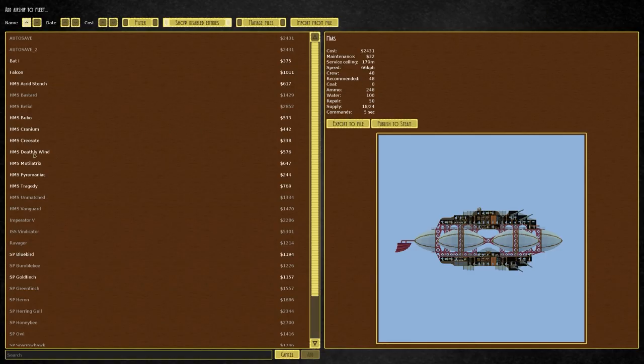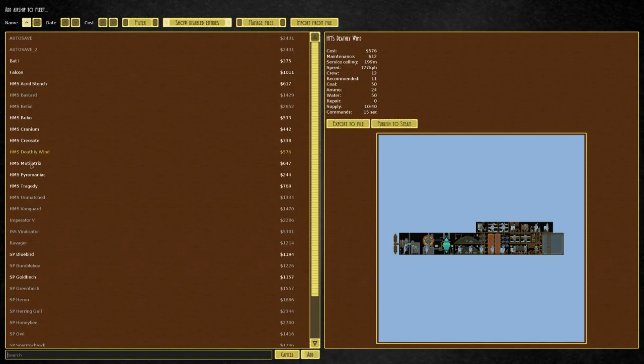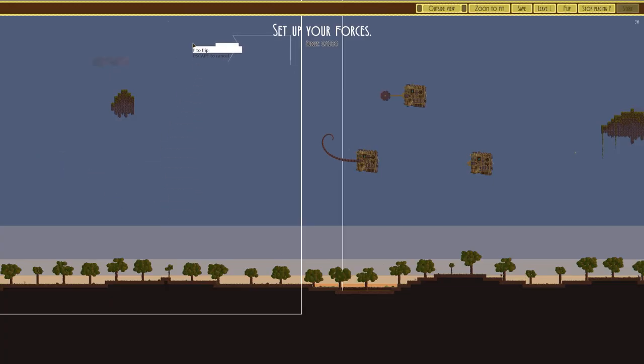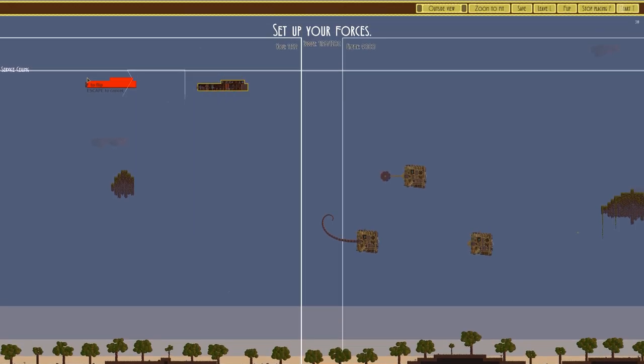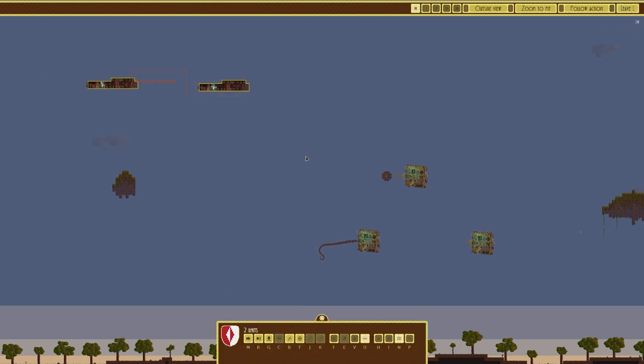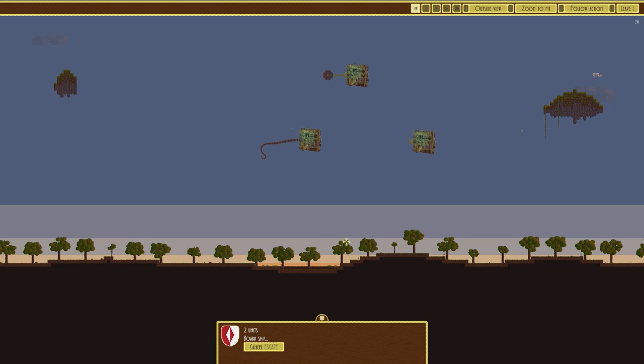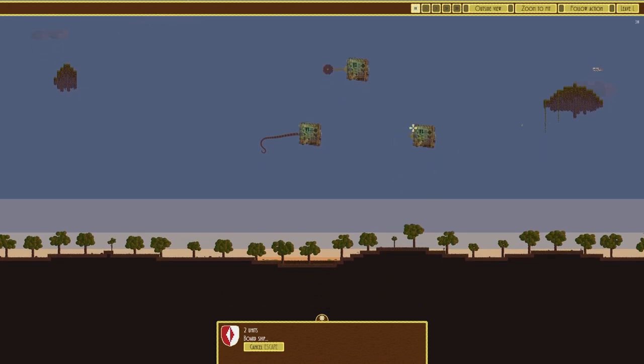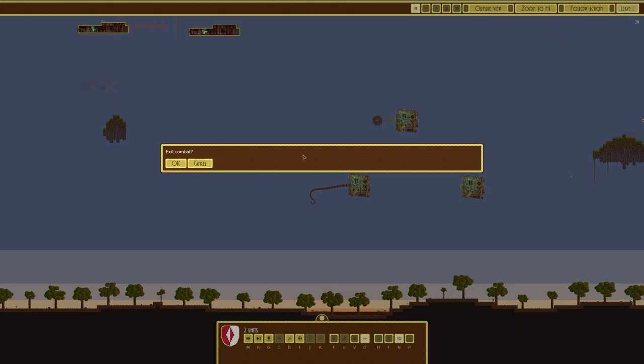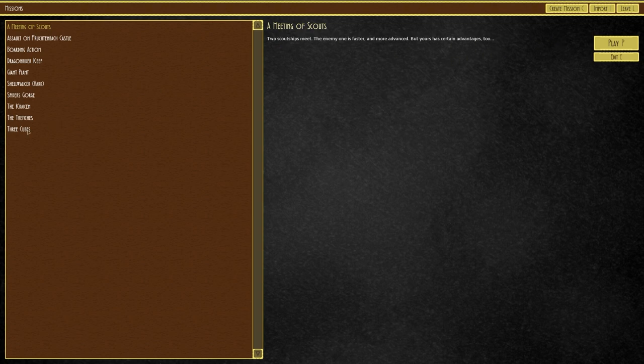One more airship then. What's this one? Is this boarding? Deathly Wind. It's got marine barracks. Can one board them? One, two. This is not mine. Start the fight. Boarding action on. No, see that? You can't initiate. You're right. You can't do a boarding action. You can't give boarding actions. So that's settled that. I didn't think you could.